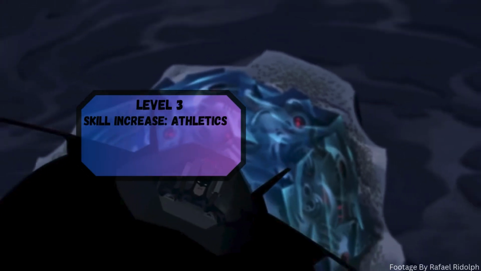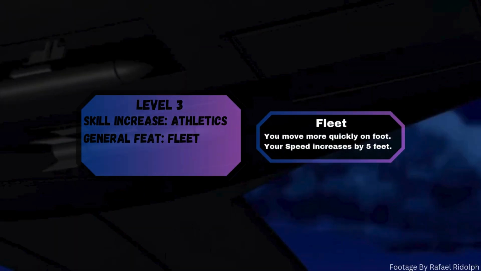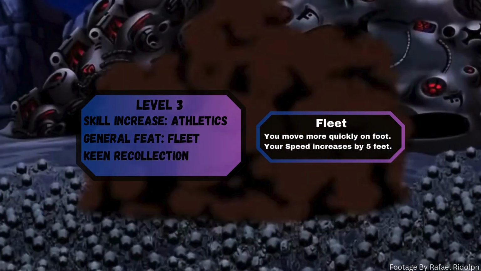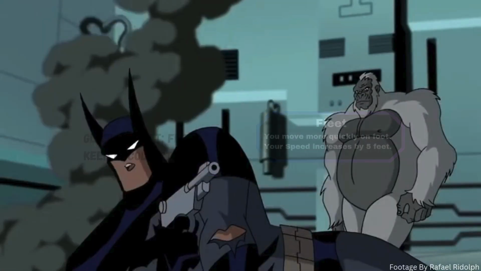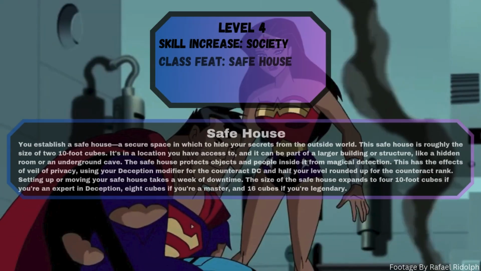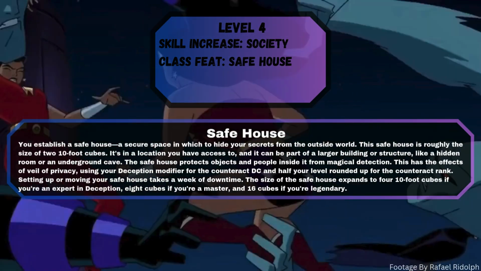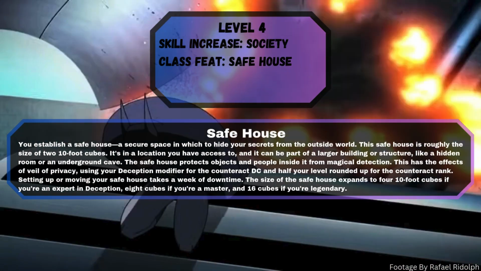At level 3, we get the Fleet feat, giving us a 5-foot bonus to movement speed, allowing us to catch up to fleeing criminals with ease. And the Keen Recollection feature lets us add our level to skill checks to recall knowledge, even if we're untrained. At level 4, we finally get the keys to the Batcave with the Safe House feat. This grants us a secure hideout that's constantly protected by a veil of privacy, using our deception modifier to keep it hidden, even from magical detection.